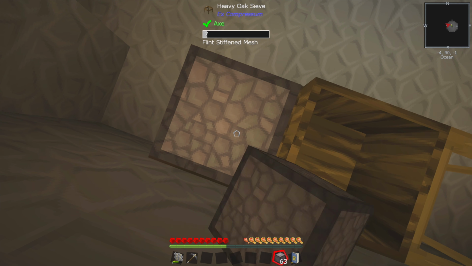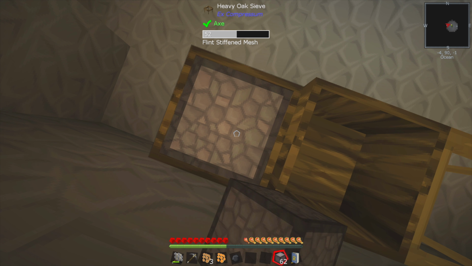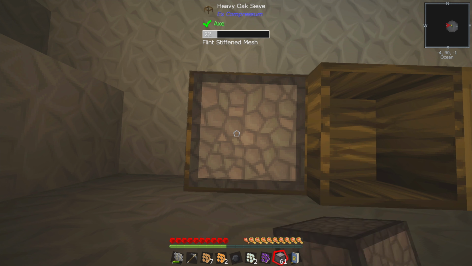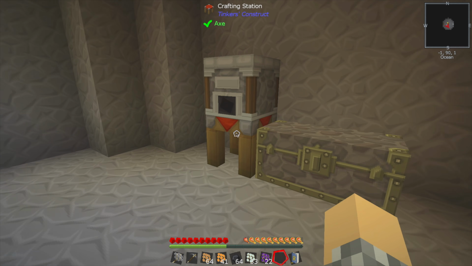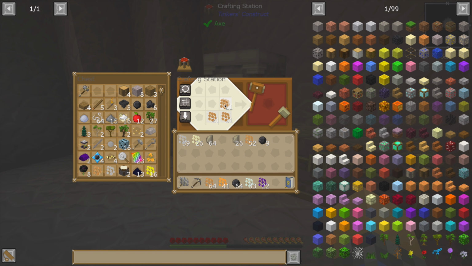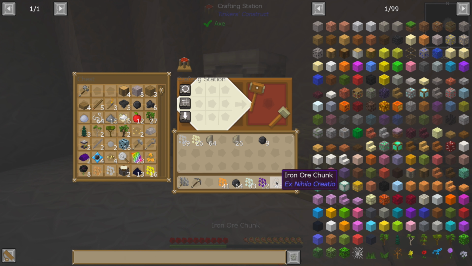All right, time to begin the Great Sifting, which is where I stand here with my finger held down on the right mouse button for the next 30 minutes. And there we go. At long last, that process is finished, and it might have been worth it, I think. I'm going to stick all of this up here and then just click Balance Grid. So we have enough for 45 iron ore chunks, which will give us 45 iron ore ingots.